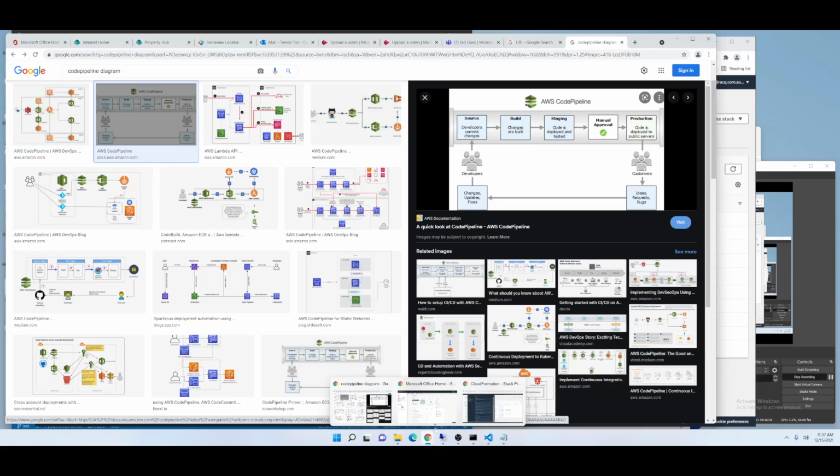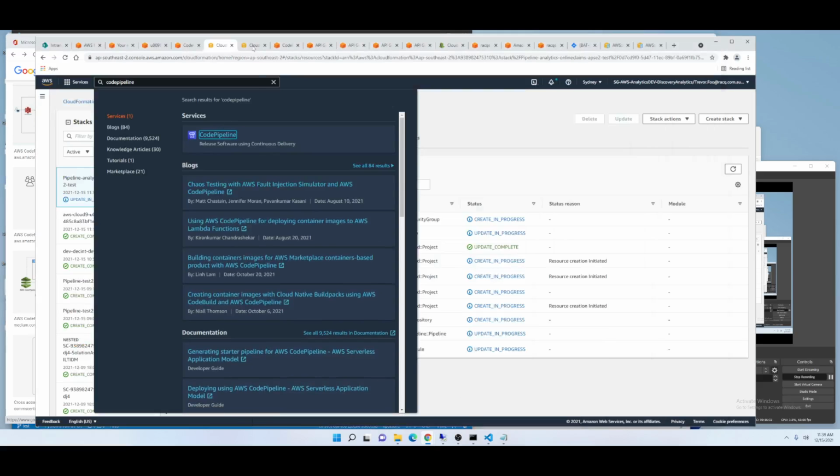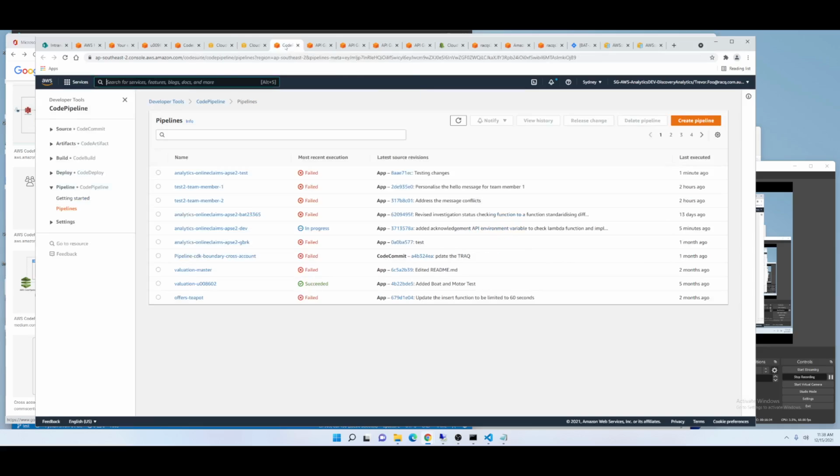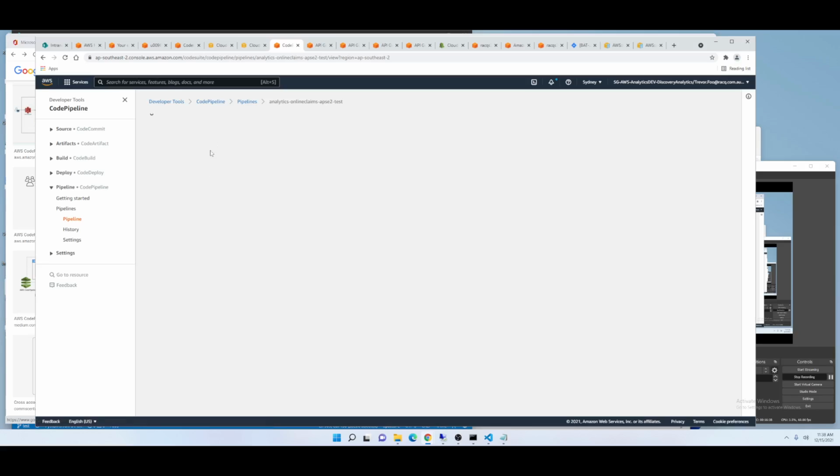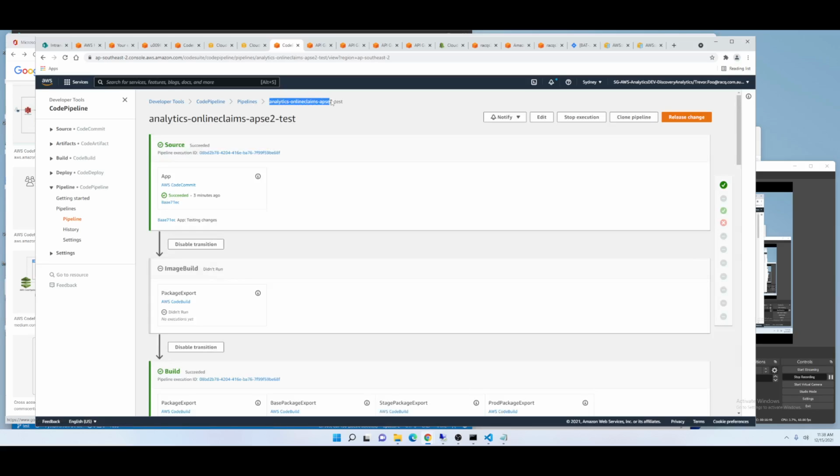So that's what we're going to look at. We're going to open up CodePipeline, which is here, and then we can click on this one. So the name should generally correspond to the stack name and then the branch. And then you can see here it's got all of the different stages that it needs to go through.